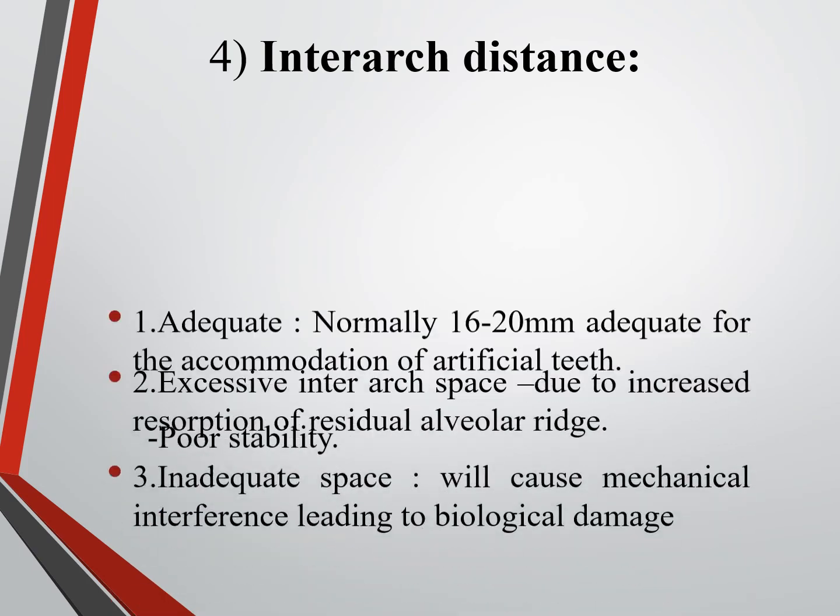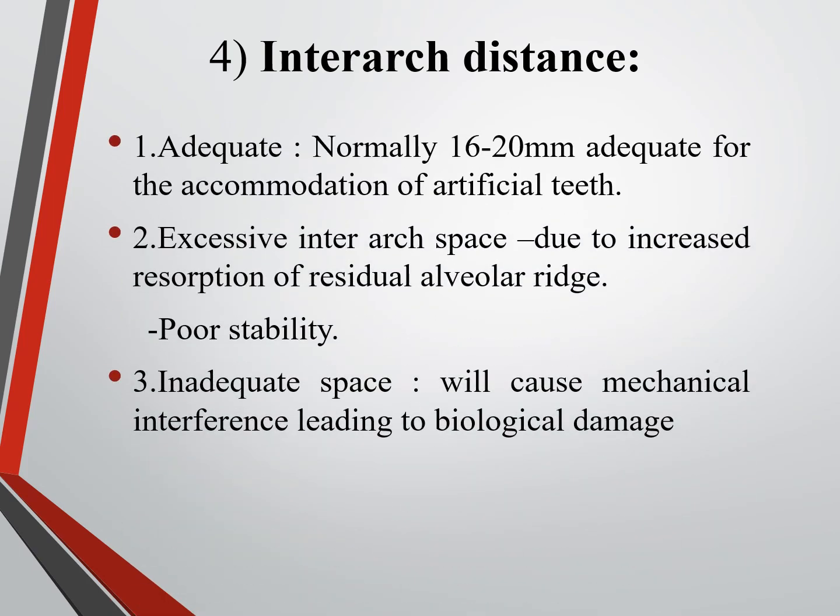Next, coming to interarch distance. There is either adequate interarch space, or there might be excessive interarch space, or inadequate space for the tooth that has to be replaced in the patient's mouth. So if you have adequate intraoral space, it is usually 16 to 20 mm, and you can, without any issues, construct a complete denture.